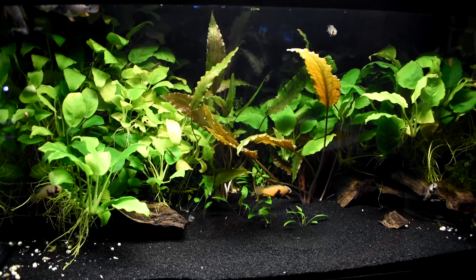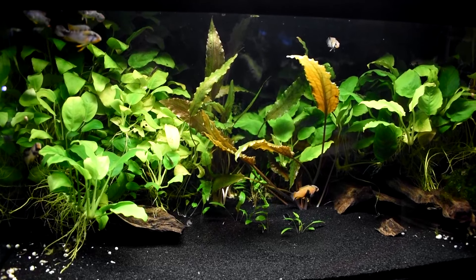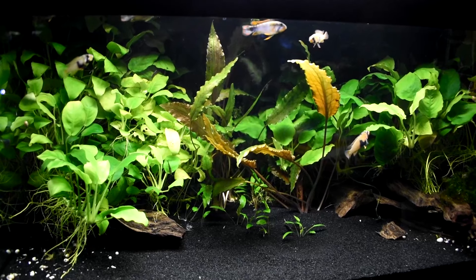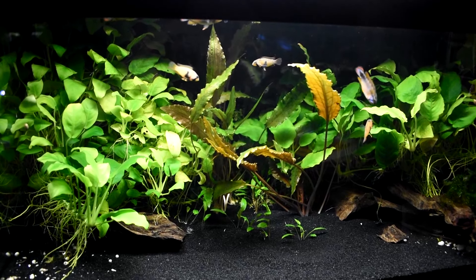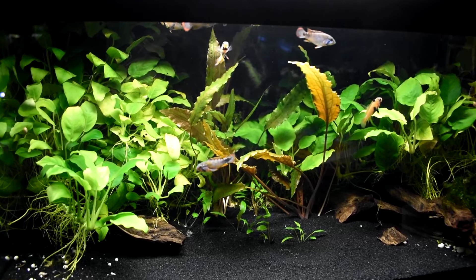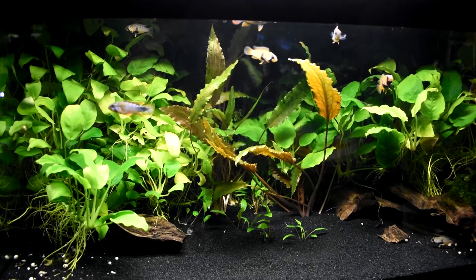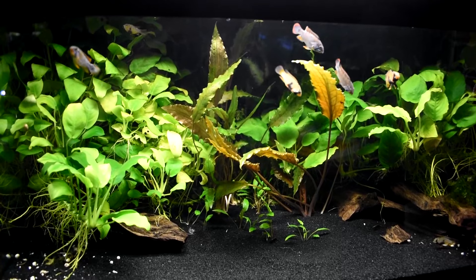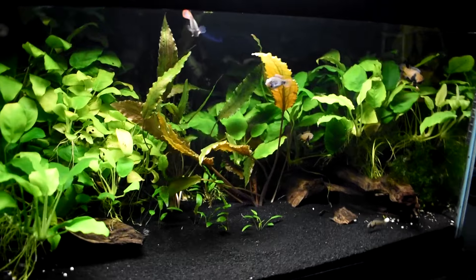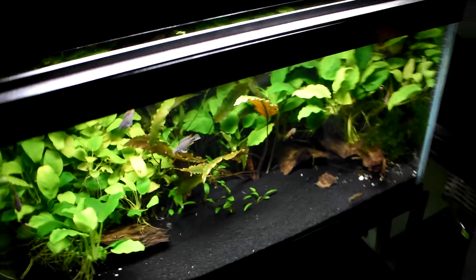They're really a gorgeous fish with loads of personality. They've got a major hierarchy going on in here — you can see the one female on the right is the dominant fish in this tank, not one of the males. The female. She's tough. This tank's doing really good. I have my Corridoris Garii in here, and it was just too small — it was getting really impacted by high nutrients.